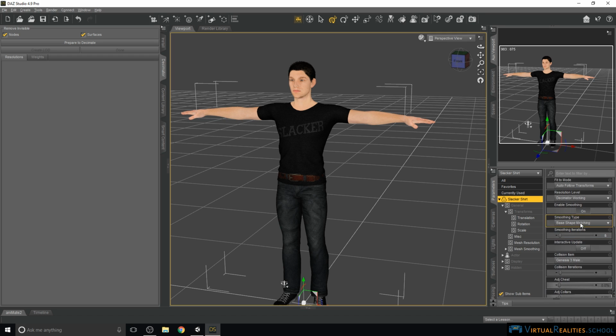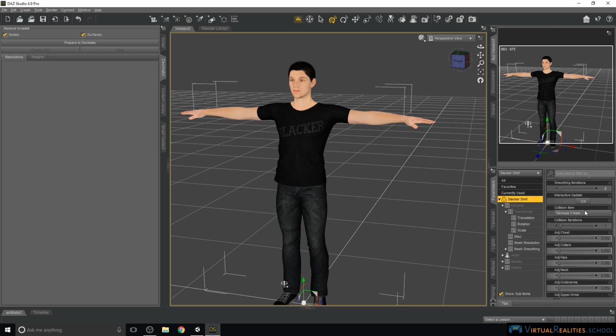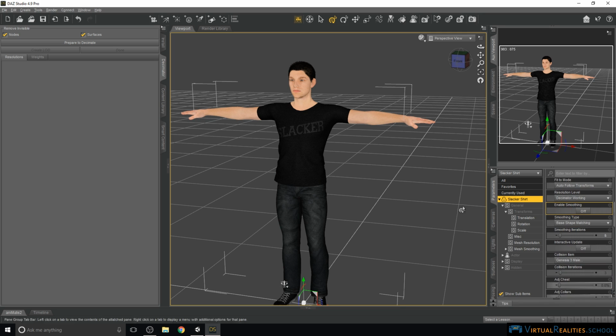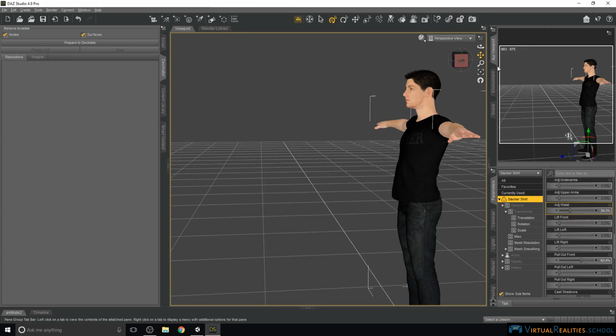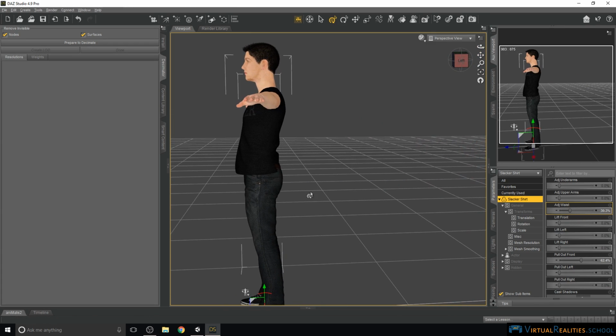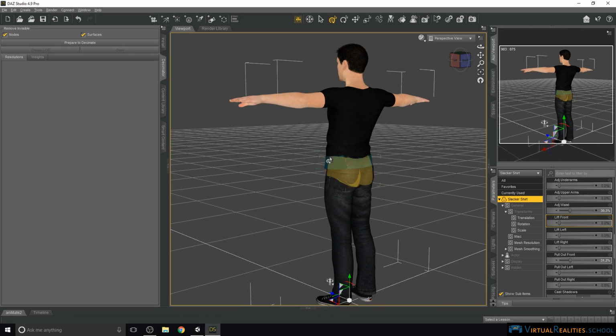Oh, something's going on here. Let's disable smoothing. Here you see smoothing actually really interferes with some of those parameters, so let's disable it every time we get the chance. And the problem is we don't have a parameter to adjust the back. So we will actually not be able to fit those two clothing items together. Our only option is to really just delete one of them, and let's try another one.